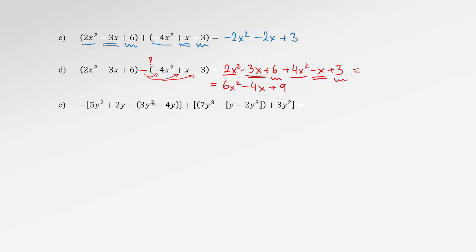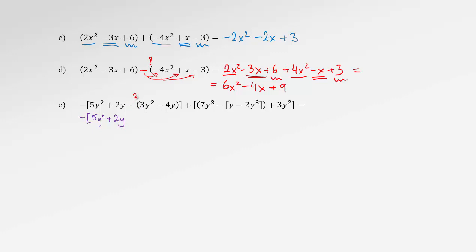The next example is already a little bit bigger, so it's very important that we do one step at a time. For example, release the most inner bracket first and copy everything as it is. So copy patiently, don't try to skip those steps. So let's copy these two terms as they are. We are going to release this inner bracket first.